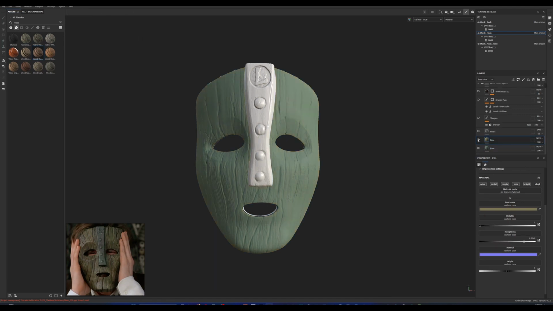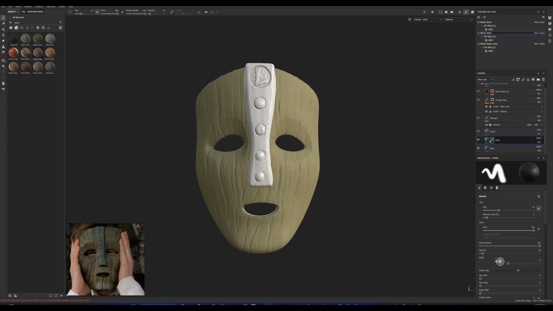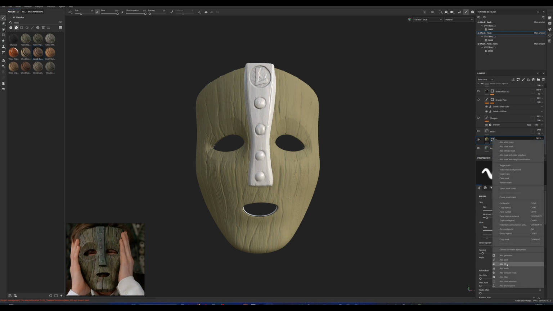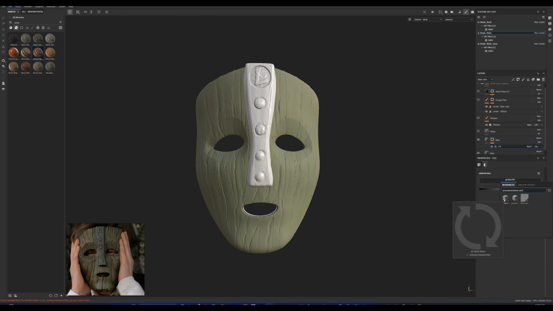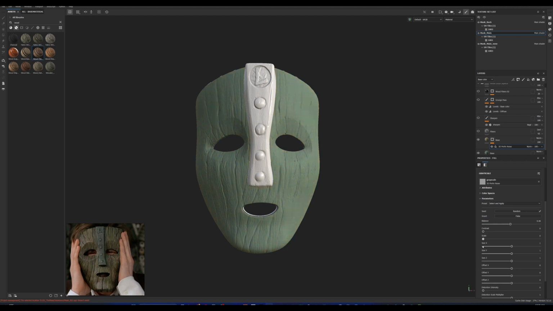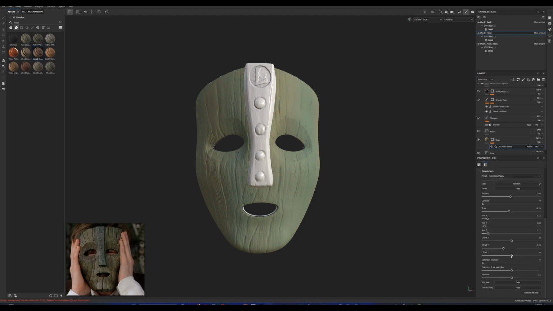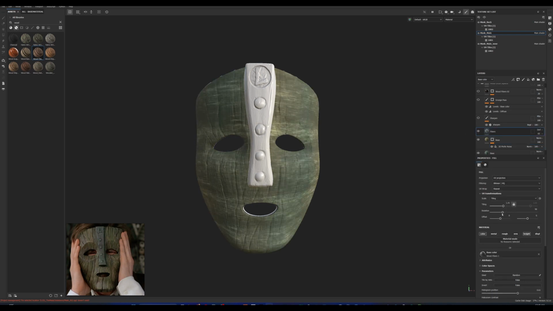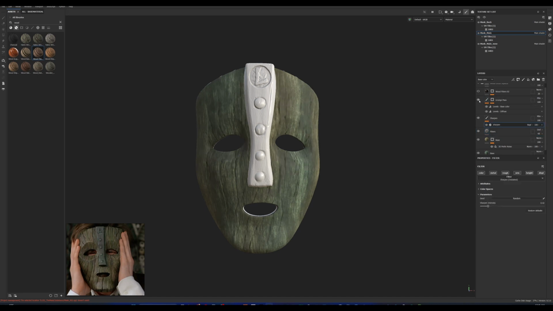Also, if there are some layers I do not like, I simply switch them off or even delete them. So I see here I have two colors blended, brown and green. So I duplicated the brown layer and made it green. Simple, isn't it? Then I added a mask with a 3D Perlin noise. A bit of work with the settings and I have a perfect color blend for me. As you might see, the pattern is going in the wrong direction, we need it to be vertical. So go to the settings and simply rotate it by 90 degrees.